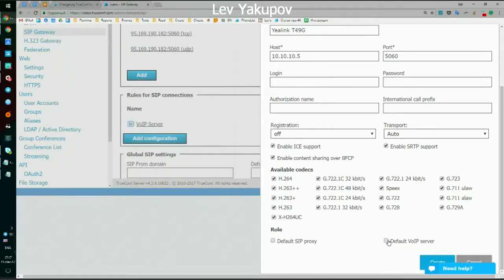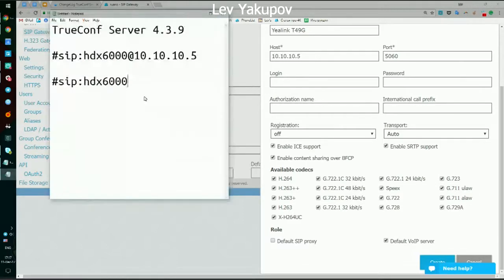And the second role is called default voice IP server. It is a little bit different. It basically does the same thing, but in connection with telephony. For example, if I'd like to call a telephony subscriber, I have to write something like that. Let's imagine that this is our Moscow number, 75495688666. And after that, I have to specify the PBX address.